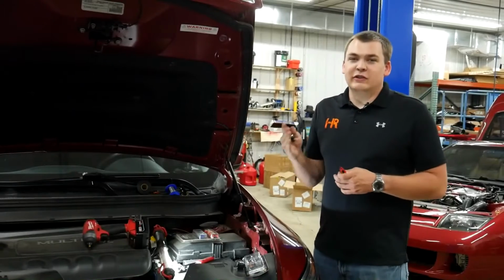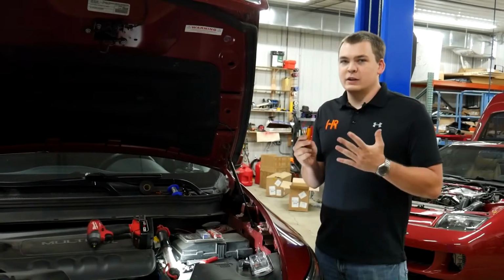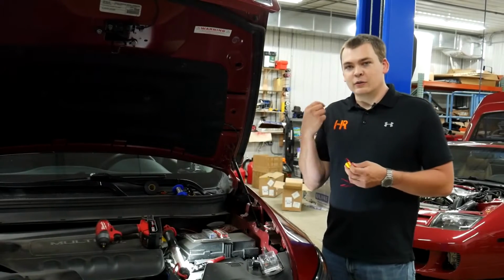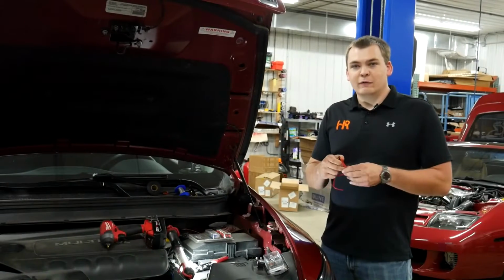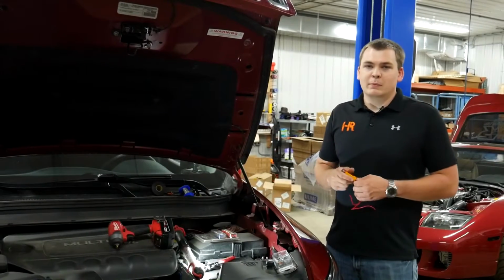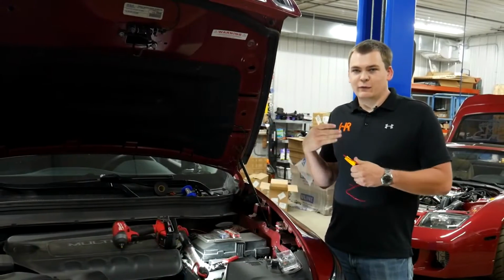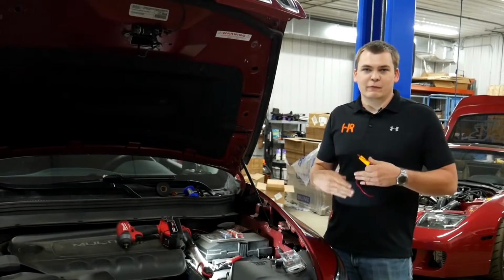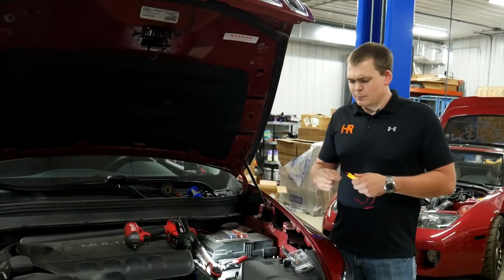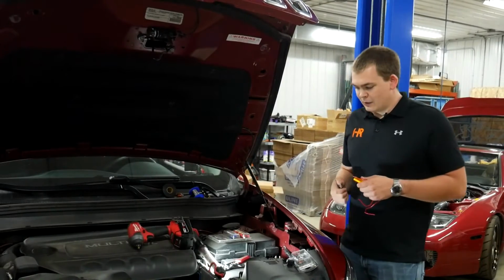Now, the nice part about the GTR Lighting resistor kits is they include everything you need to get this thing working in your vehicle. They include self-drilling screws, and they include T-taps if you wanted to go that route for tapping the wiring in. We prefer to solder it. Salt is a major problem in Minnesota where we're located, and it just finds its way in everything. It corrodes everything, and before you know it, it doesn't work. So we're going to solder it up, tape it up, and we're going to mount this on the inner fender here, and I'm going to show you exactly how I do it.